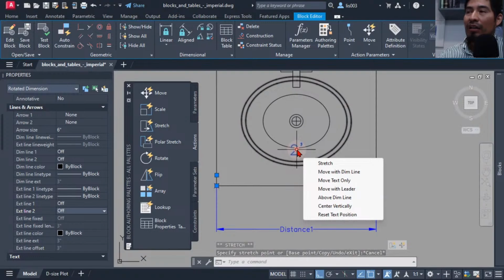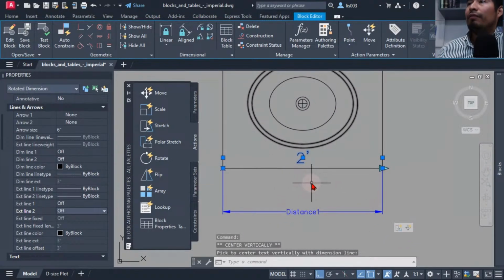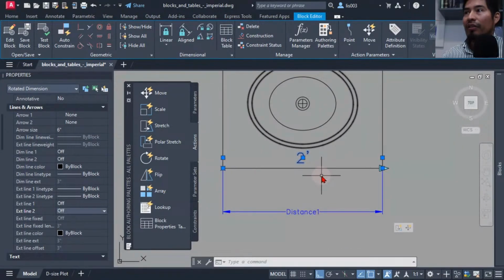And the way I fixed this issue with the dimension was simply hover over the grip, and I did set center vertically. So that's what I selected. And this way I could have my text placed exactly in the middle without altering or messing up the dimension again, which will cause problems inside a block, right?